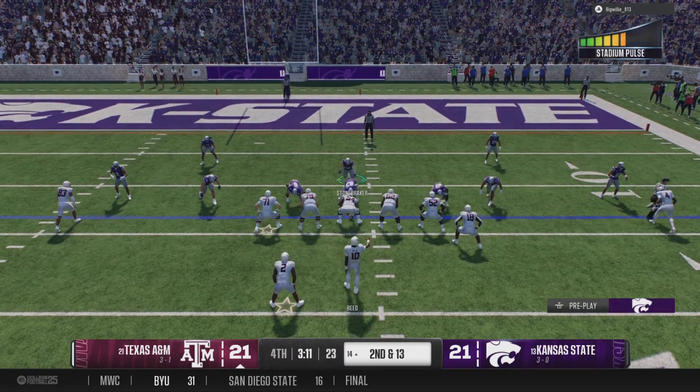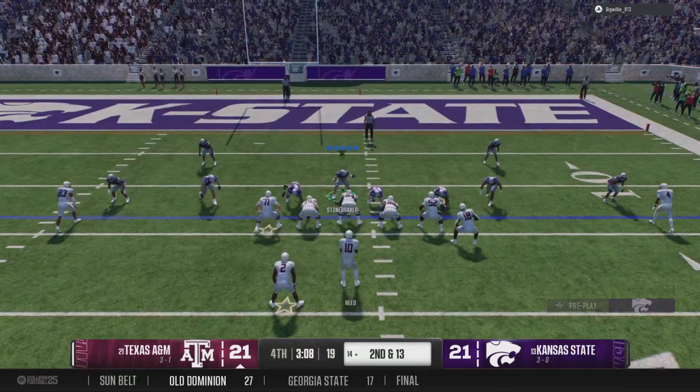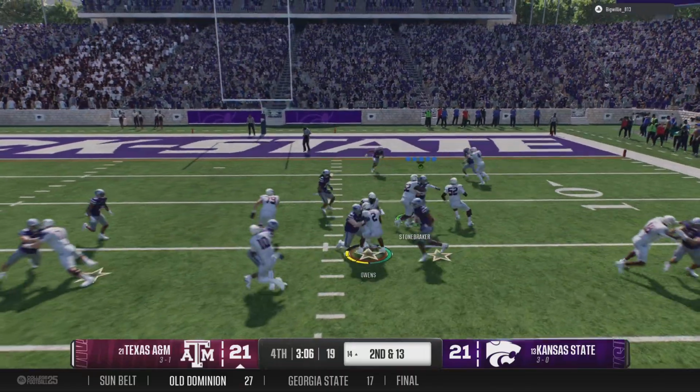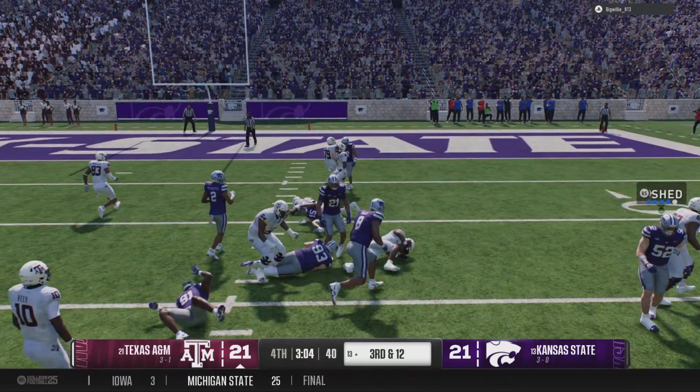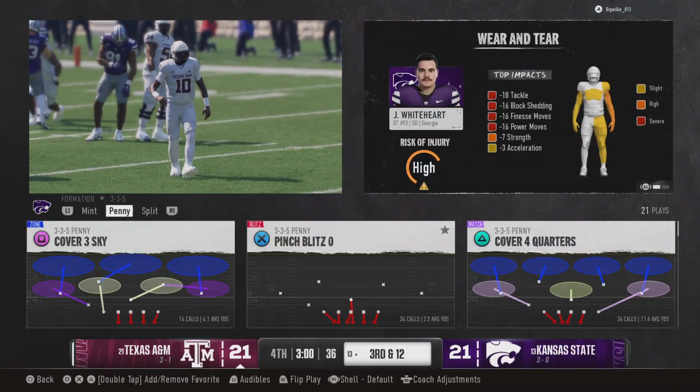You saw last week, you saw the highlights, and just give it to the running back. Let him do his thing. Haven't been able to get him going. I don't know what's going on, but they got to find a way to get their talented back some space so he can make some plays.